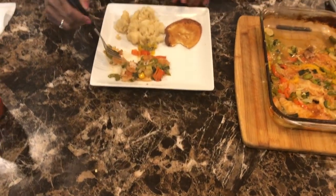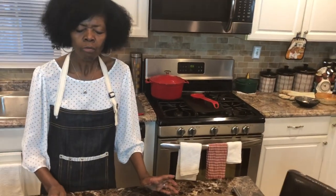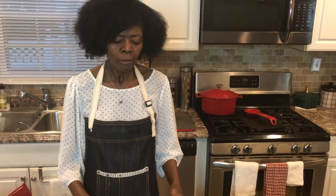I can't stop eating it. I'm so sorry, but. Oh, the garlic on the top of it. Oh, it's so good. Everything is good. This is so yummy. I can't wait to finish it. So that's what I'm having for dinner tonight. What are you having? Hopefully it's something good too.